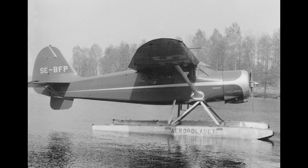And everything I've been able to find, sometime in the late 40s, early 50s, it was put on floats. I won't even try to pronounce that operator written on the float. But it was in an accident, I think around 59, 61, and written off. But this is the only one I've ever seen on floats.